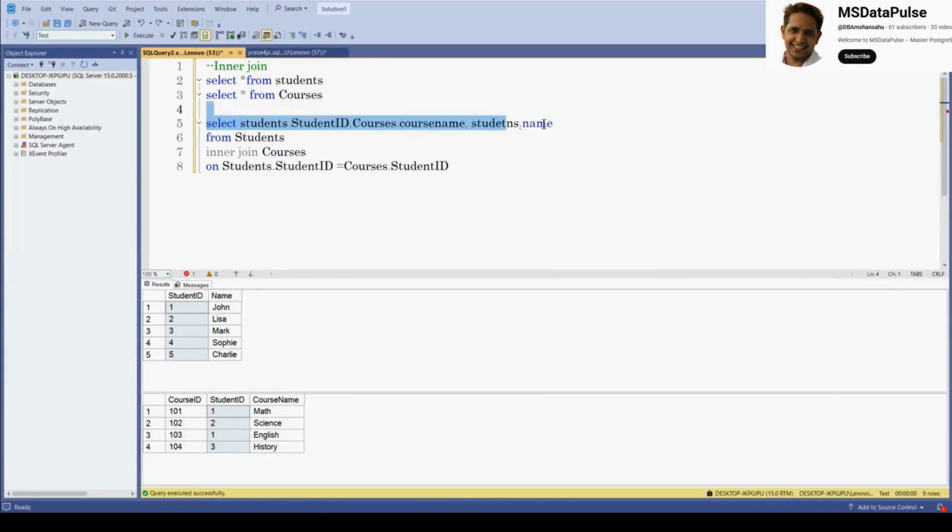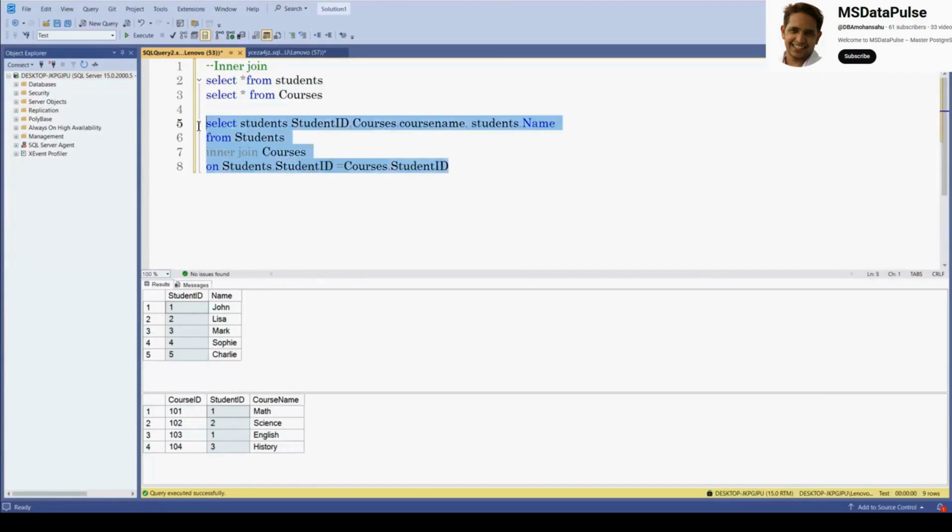Sorry, students dot name. Here we are selecting student ID from the students table, though we could take student ID from any table because it is in both, then course name from courses and name from students.